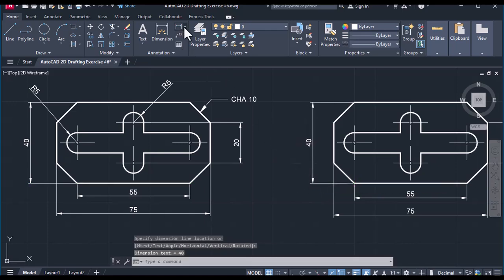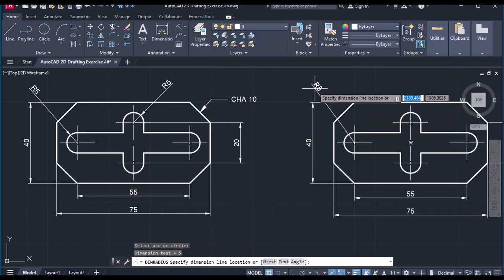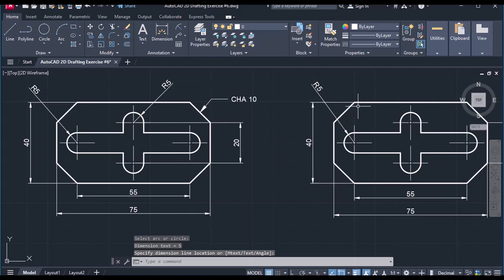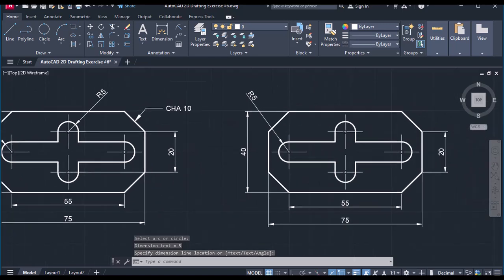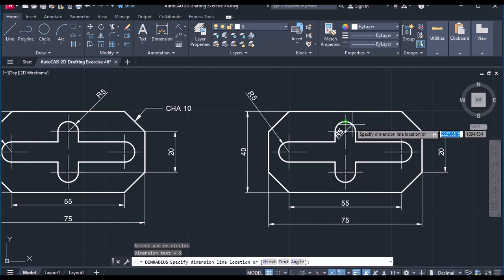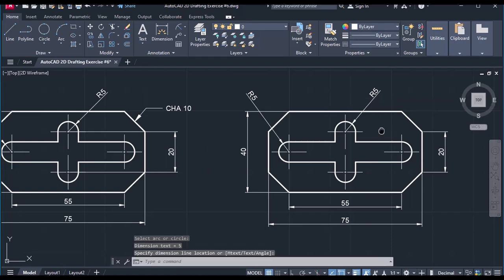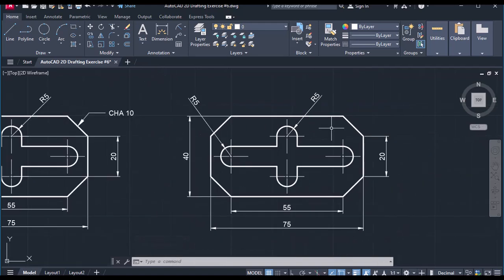Now we'll select radius dimensioning, click here and click here. So the radius is 5. Again for this also radius dimensioning, click over here and click over here. And finally for the edges we want leader dimensioning.